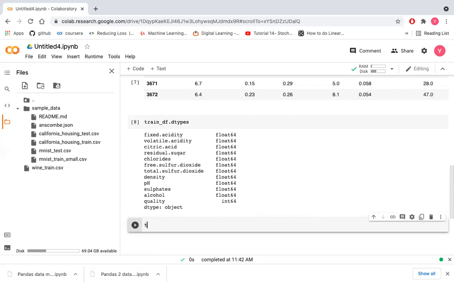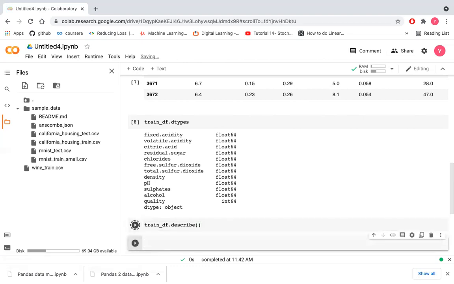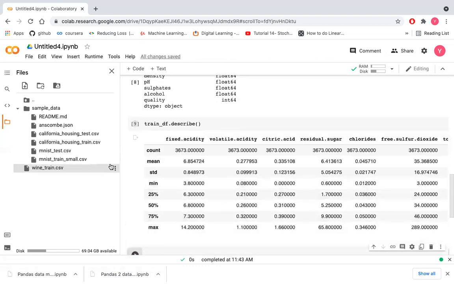After that, we can use the describe function to find out the statistical summary of our data sets. Here, count gives the total number of rows available in our data sets.